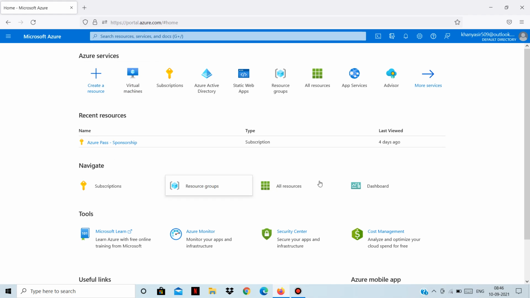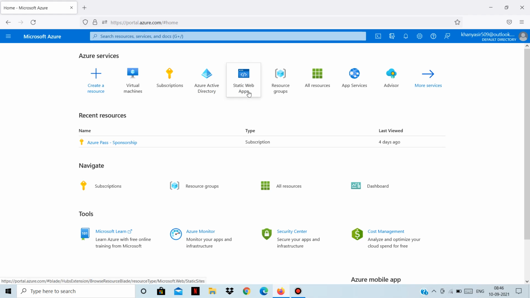So various things are present here. Let's see. The first is Azure services, means it shows us a list of various services which are present in Azure and with the option to create a new resource and explore more services which are available. So these are the commonly used services.